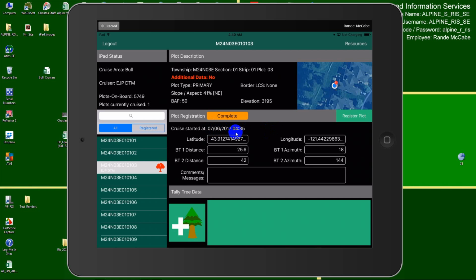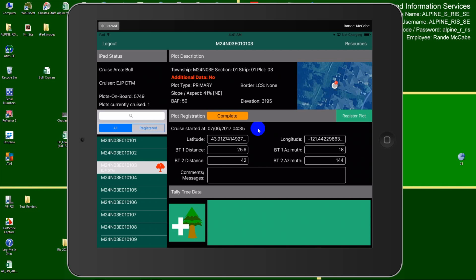And here is the date and time that it's using. When you click this button for the first time to add trees, it will compare that with the current time, and we are going to offer up some messages or warnings, at which time it may be appropriate to re-register the plot if there's too much time. We haven't thought out all those circumstances yet, and right now they're not in place. But I do believe going forward with multiple contractors that we would like to keep close track of the registration process relevant to the actual tally tree entry.